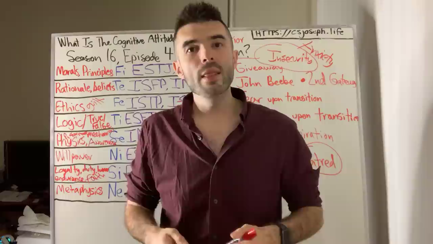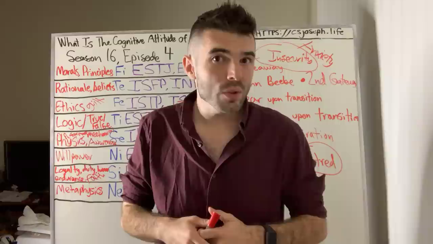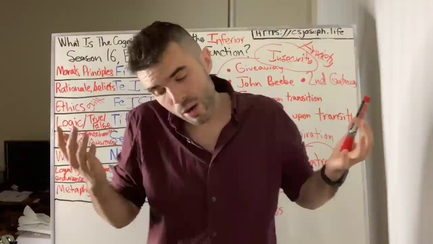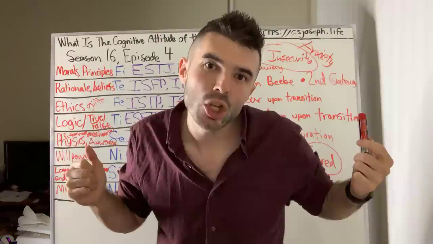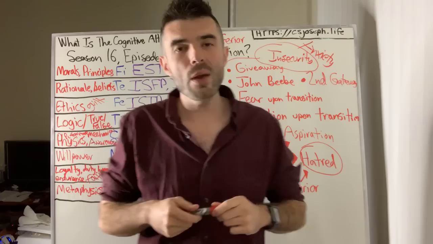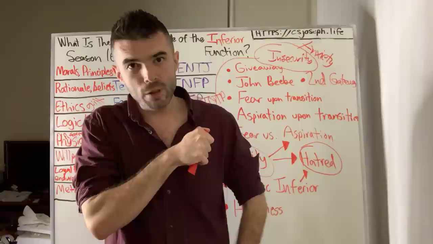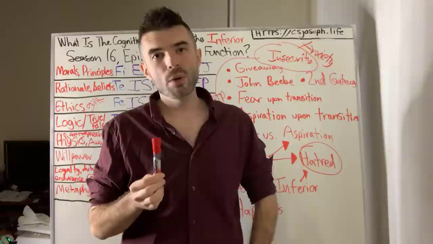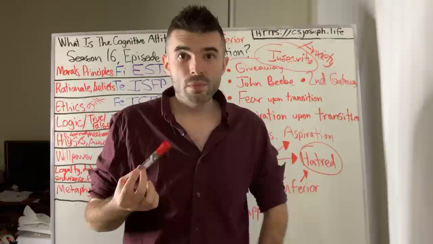You want to save the world? This is how you do it. Human beings, if you want to become an integrated human being, if you want to become a mature human being, if you want to reach enlightenment, you have to master the inferior function. You have to master the second gateway into the subconscious, and you have to use the subconscious aspirationally and not fearfully, pridefully, or in a vain manner. You use it aspirationally. I mean, it's the only way to save the world. It's the only way to save our species. It's the only way to guarantee the longevity of our species.